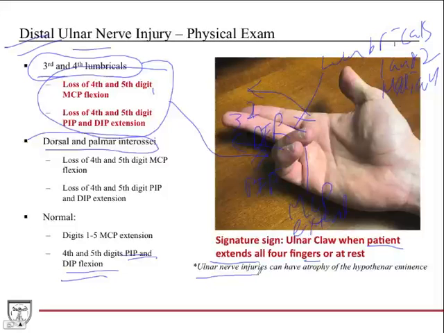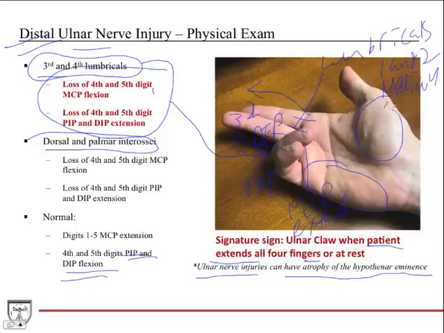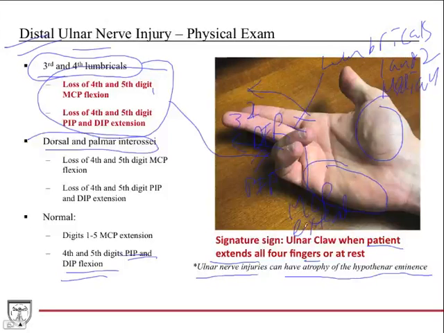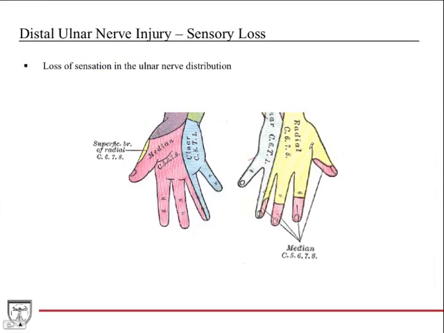The other thing to be aware of with ulnar nerve injuries is atrophy of the hypothenar eminence — these are the muscles that move the small finger, as opposed to the thenar eminence which moves the thumb. If there is a prolonged injury or prolonged impingement of the ulnar nerve and de-innervation of these muscles, they can develop atrophy. The sensory loss here, since it's an ulnar nerve injury, will be in the ulnar nerve distribution — the last one and a half fingers on both the palmar and dorsal aspect of the medial half of the hand.